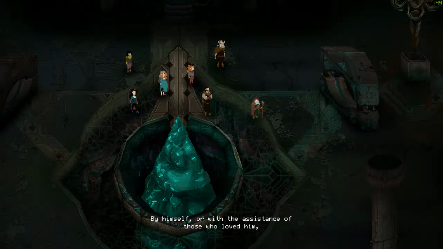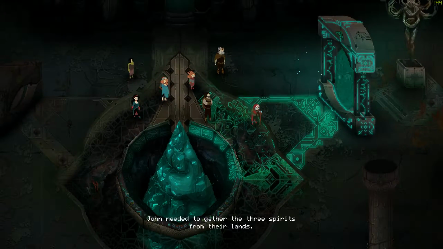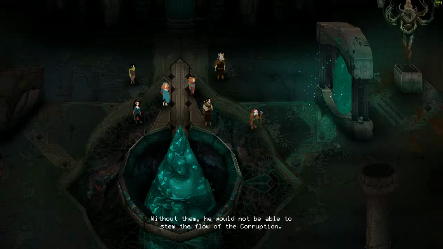By himself, or with the assistance of those who loved him, John needed to gather the 3 spirits from their lands. Without them, he would not be able to stem the flow of the corruption.